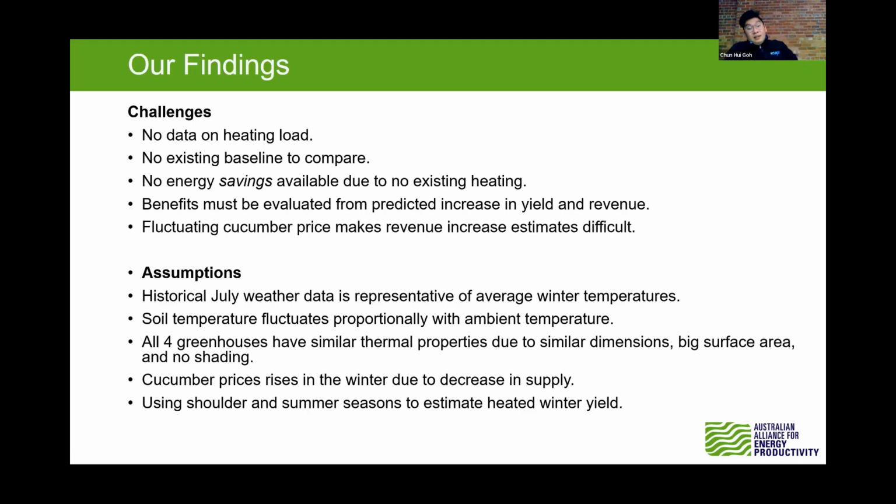So we can see that the area covering the whole place is pretty big. They have a similar thermal property throughout all 4 greenhouses. So what we can see here is, if we want to run the project, we can do it on 2 greenhouses, and this would be a modular system that we can put on. Because the variance between winter and summer is pretty big, we also calculate the shoulder months, the shoulder season. We use those kinds of simulations to predict the production and also the price according to the market in WA. Next, please.